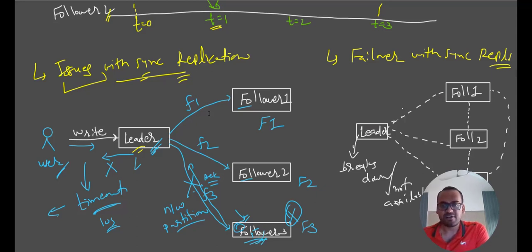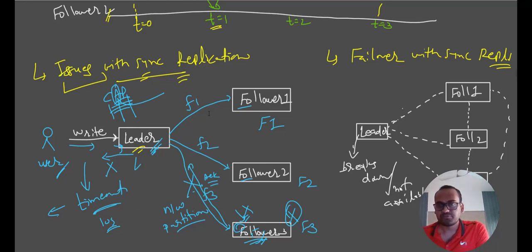But while we do this, the leader will not be able to serve any of the client's requests, and that is not good, right? If you have heard about the CAP theorem, consistency, availability and partition tolerance, here it is not providing availability, because the leader is not able to take any write request, or maybe the leader is able to, but it is not providing the response back. So availability here is broken. Okay, so that is not good.